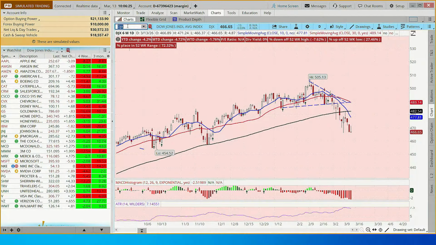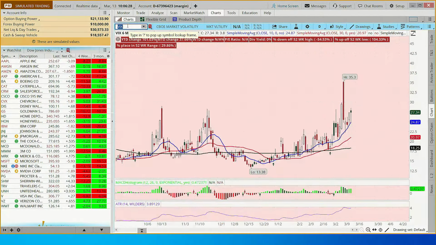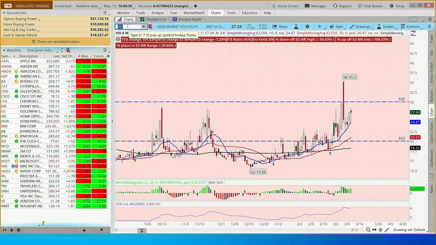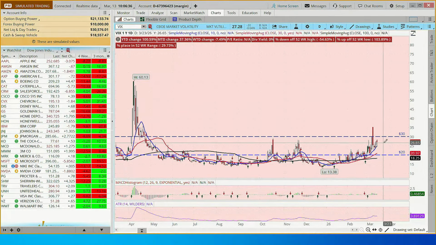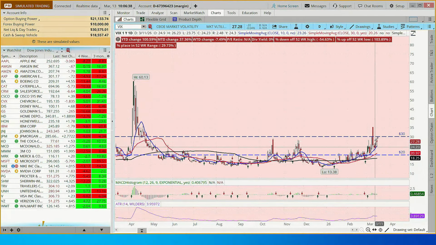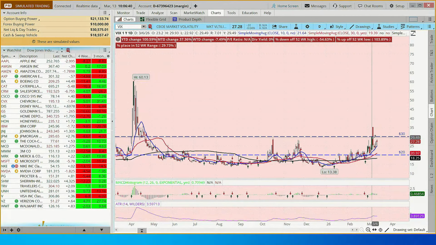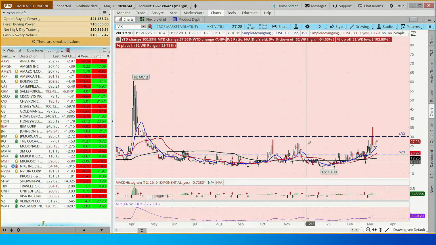Yeah. And then what about the VIX? So the VIX is still up in the nosebleed section. If we back the truck up a bit, when we look at the 1-year chart for the VIX, other than earlier this week, it's only been here 3 times in the last year. So we're up in the nosebleed section here.